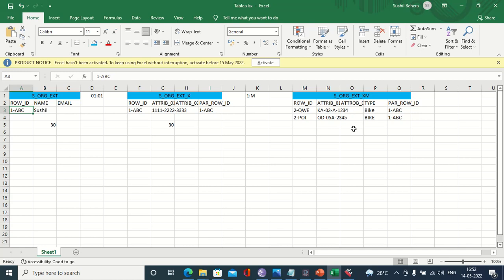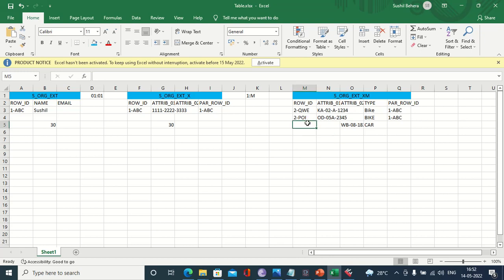Now assume that I want to keep the car information as well. For the car, how can I keep it? I can make the type as car, and keep the car number in ATTRIB_02. Let's say WB081825 is the car information I want to keep.